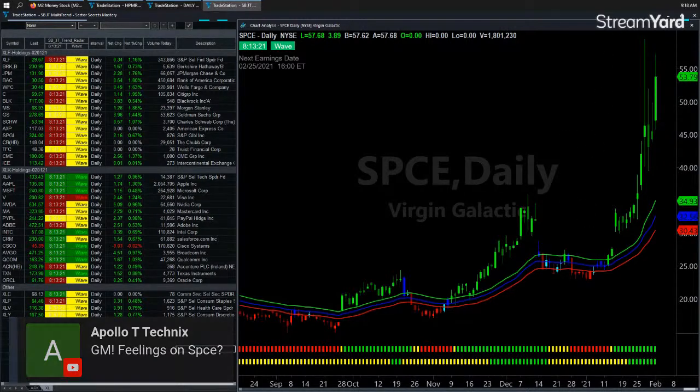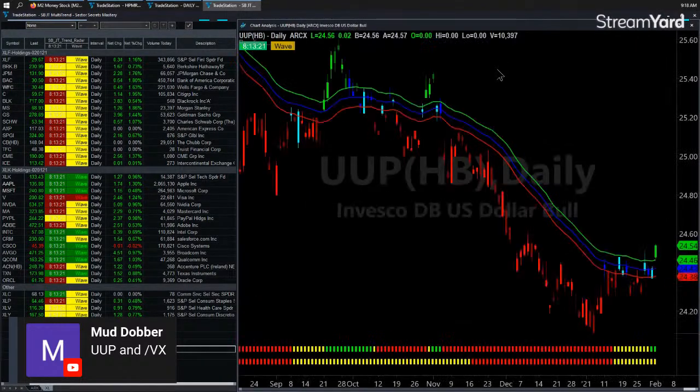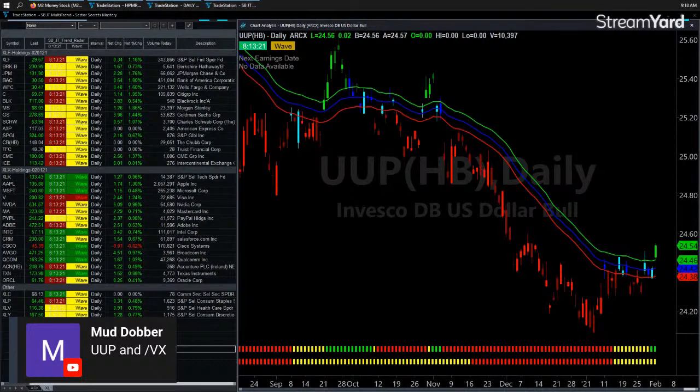Space, same story. UUP is an interesting one. So remember, when you're playing UUP, you're playing the US dollar basket, and we're ending up with a little bit of a short squeeze here. And that's fine. Remember that when you play currencies, you are always playing one currency against the other, or in the case of the UUP, a basket of currencies. There's no such thing as simply buying a currency. You're always doing it against something else.